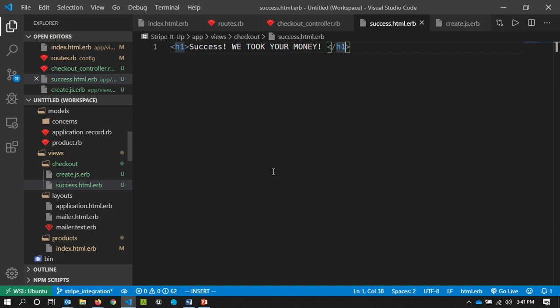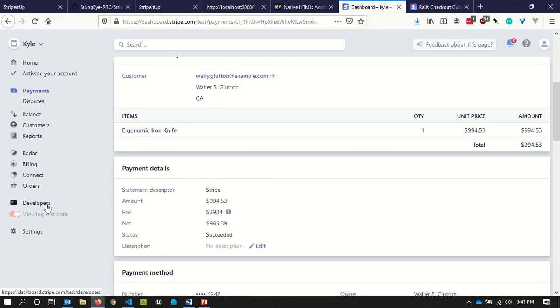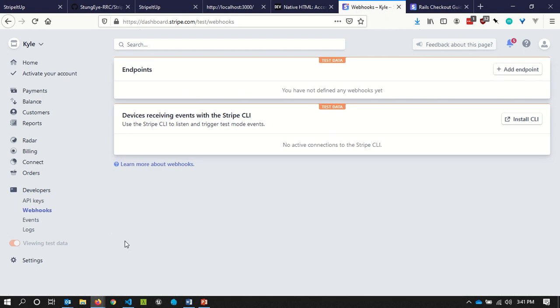The recommended way is to use what's called a webhook. And what a webhook is, I would set up a route on my Rails app that is not for users, but is for Stripe. And so I would go into Stripe and I would set up a webhook saying, okay, I have an endpoint that I want Stripe to hit whenever payments come through successfully. And Stripe would hit that, and it would deliver a payload to me. That would be some information around the purchase that just went through, and then I could actually go and stamp that thing as paid.